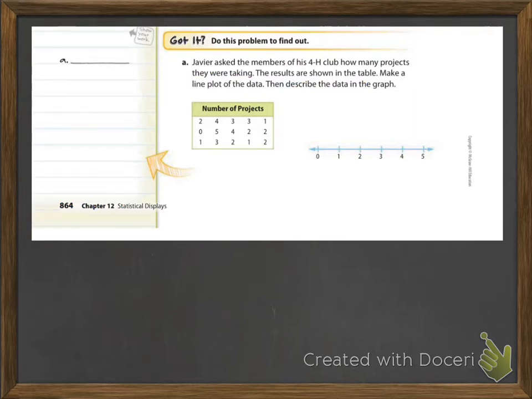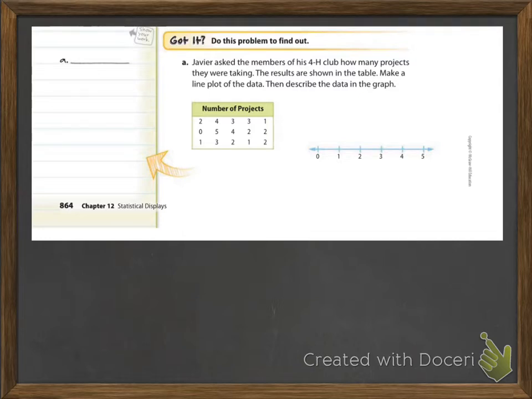So you can see that they already gave you a number line going from 0 to 5. Go ahead and take a moment to plot the points there. Once you've plotted them, I want you to then describe the data in the graph. So since this talks about how many projects members of the 4-H club have completed, tell me what's the most number of projects that any person did? Tell me what's the least number of projects that people did, and then maybe tell me the most common number of projects that most people had completed as well. So go ahead and pause your video now to get this information out.